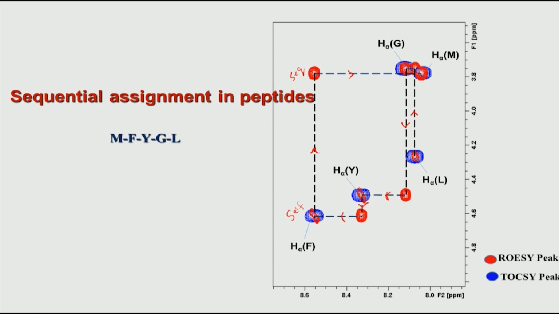A similar process happens in proteins, but in proteins this 2D experiment can be a little messy, because let us say you have 100 amino acids, then you will get 100 such blue color and red color peaks, which becomes very complicated. Therefore, for proteins we have to go to 3-dimensional NMR experiments, which we are not going to go into in this course, but the basic philosophy, the idea behind sequential assignment is basically the same, that you establish a link between amino acid I and I minus 1. Usually it is done through the amide correlations.